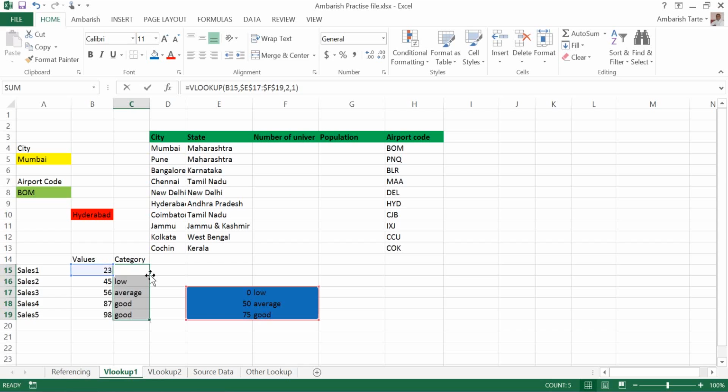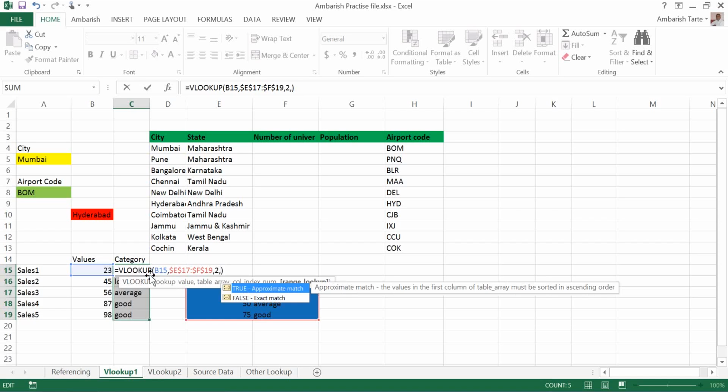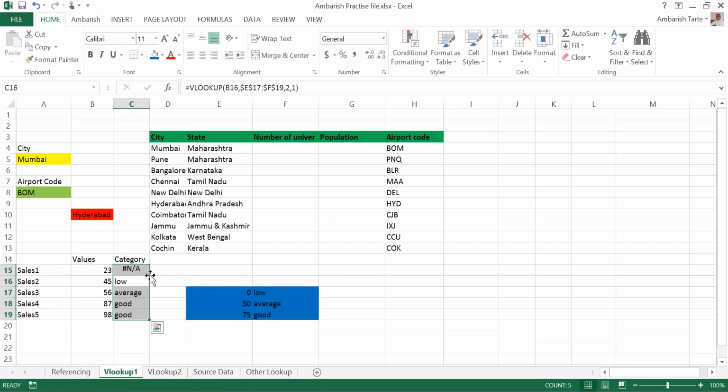Sridhar, this example cannot be done with false. I mean, yes, we can do false, but it only takes care of the exact matches. So just to show you, I will purposely make it 0. Press enter, and do you notice, because 23 is not given to me in that table, it's giving me NA, NA, NA, NA. So this example cannot be solved with exact match, because we are looking into a range. Like Naveen has said, we are looking into an approximate match here.